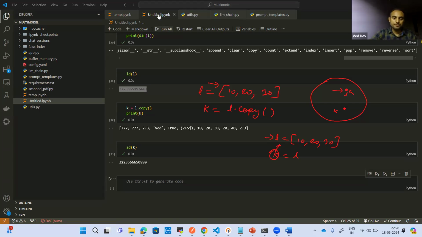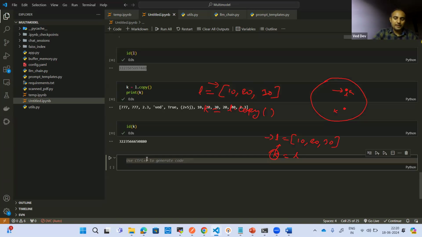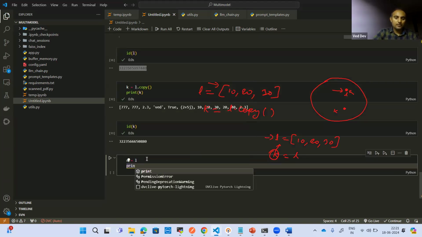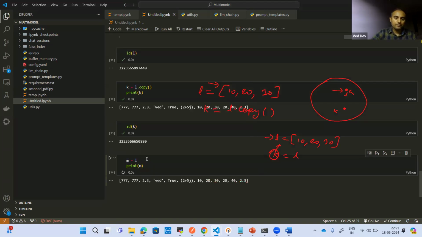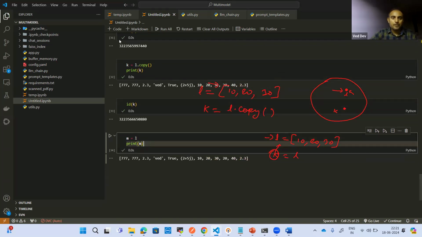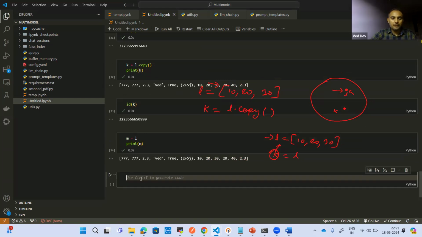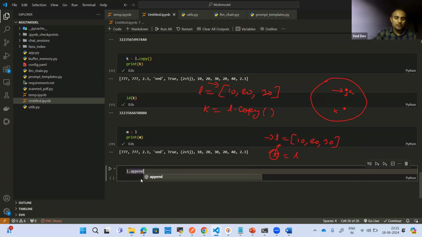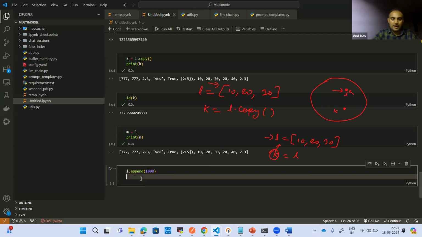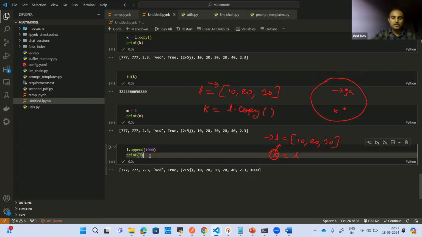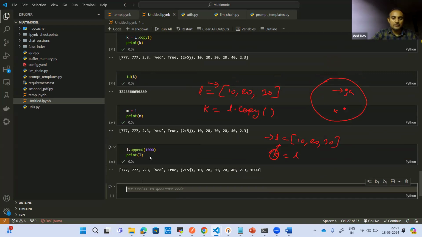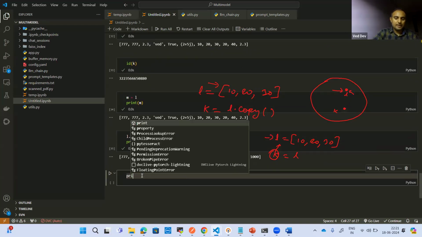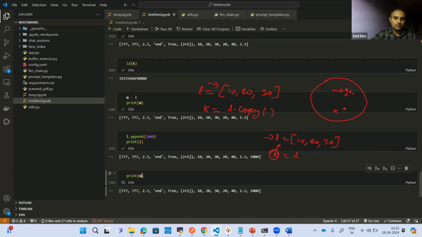So I'll show you. Let's suppose I'm writing here M is equal to L, and let me print M. Now let me do L dot append 1000. I'm adding it inside my list L. And now let's see whether it is reflecting inside M or not.